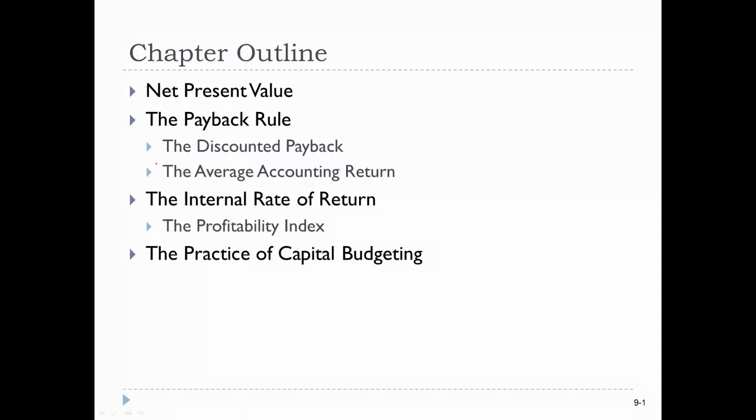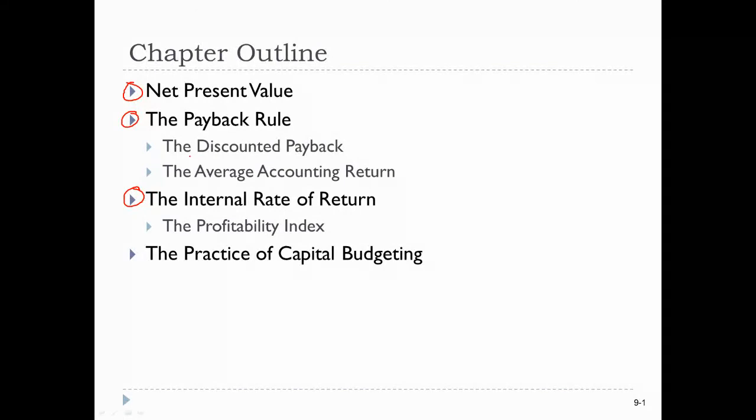There are 6 of them outlined in the chapter, and we're only going to talk about 3 of them, actually. And they're highlighted here in this outline. The net present value is the first one we'll talk about, and probably the best and most important. We will talk about payback period, or the payback rule, and we will talk about internal rate of return. You'll see these latter 2 in a couple of later videos.